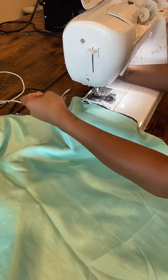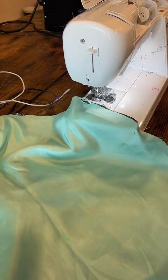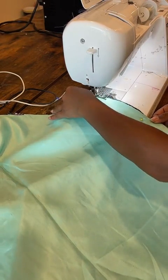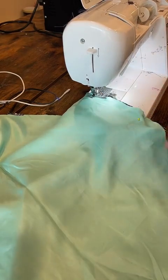So I'm starting to play around with the different types of stitches. I just used like a double cross stitch on the last bonnet that I made. So this one, I think I might switch it up. I'm not too familiar with these stitches. I know I like the zigzag because to me it seems like it might hold a little bit better. If anybody knows anything about what type of stitching to use, let me know. I've done some with the straight stitch and I've done some with the zigzag stitch. I'm learning, but let me know if you know what type of stitch to use. I just don't feel like looking it up. So I'm gonna go ahead and stay with that zigzag stitch because I really did like it.